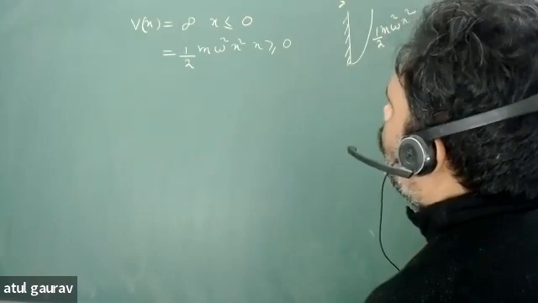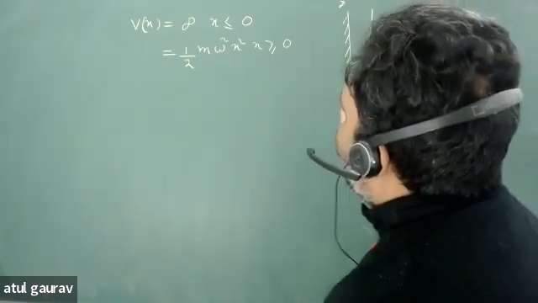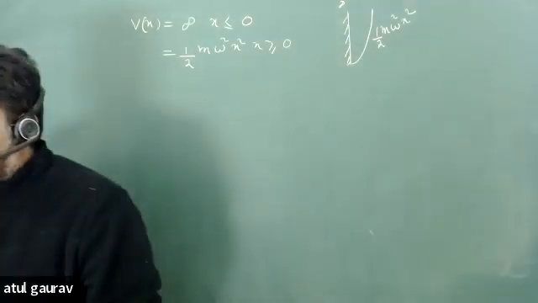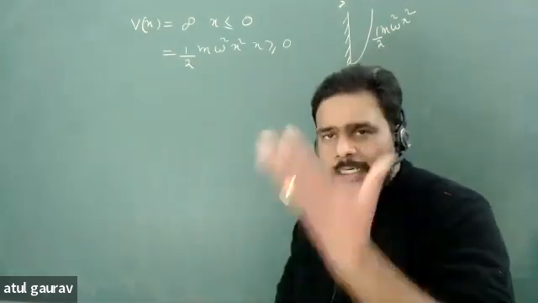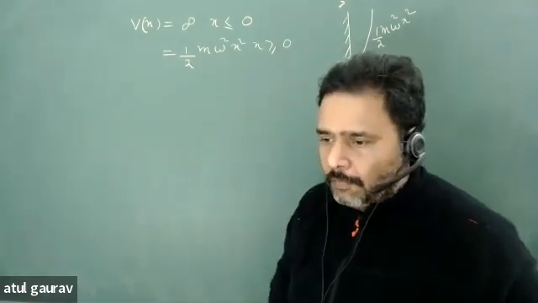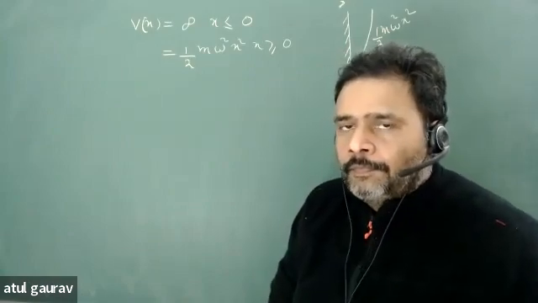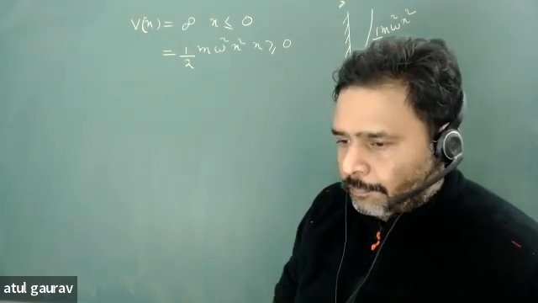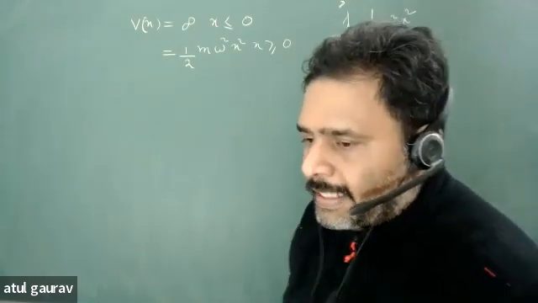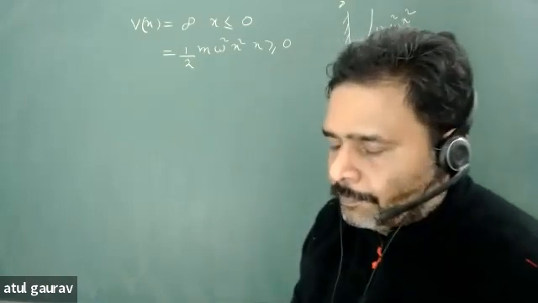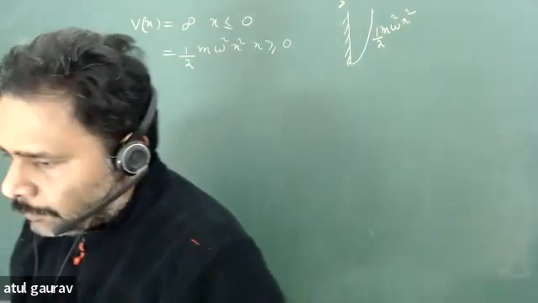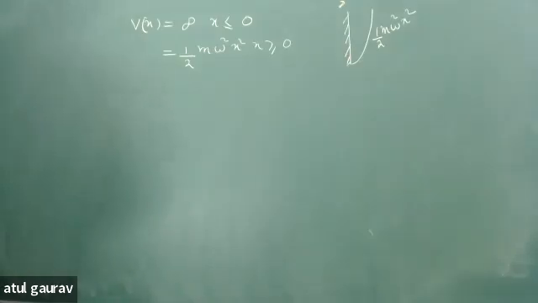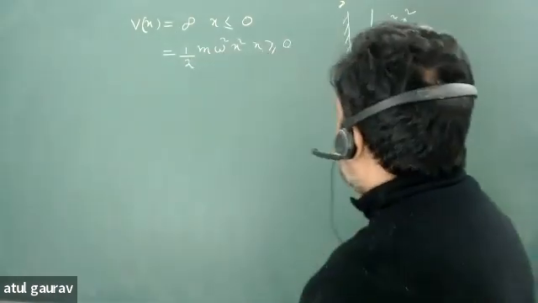Okay. Now, my question is: what will be the ground state energy and what will be the first excited state energy? Or you can also give me the generalized value of the energy eigenvalue. Ground state is 3/2 h cut omega. How? Because the wave function should be 0 at x equal to 0. For x less than or equal to 0, psi is 0. Very good, very good.